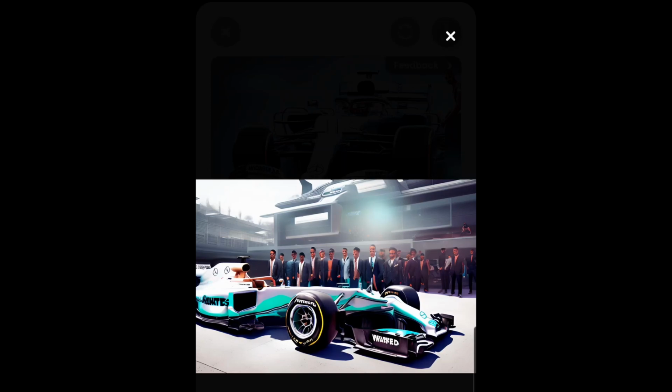Yeah, the people standing behind kind of look like they have double heads and stuff like that, but the car model looks okay. The nose is a little bit wonky, but it's not bad. It could pass for a stylistic kind of painting. But yeah, that's not too bad at all. Let me try something else.